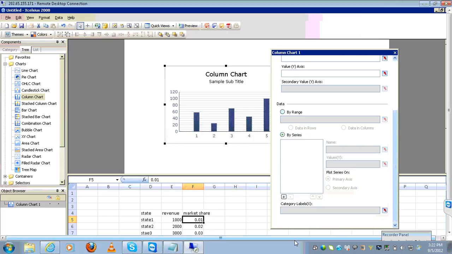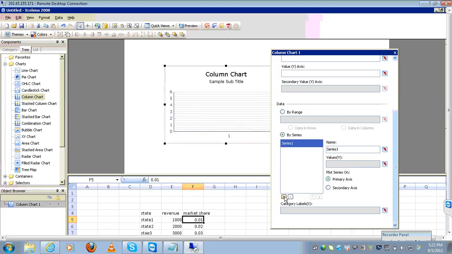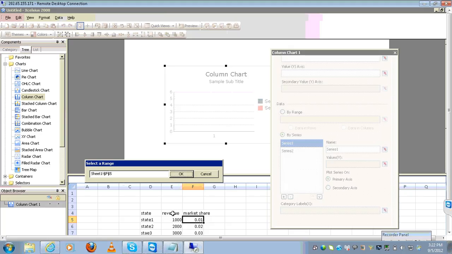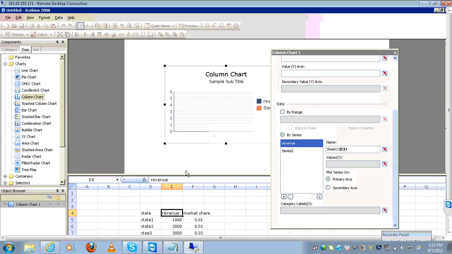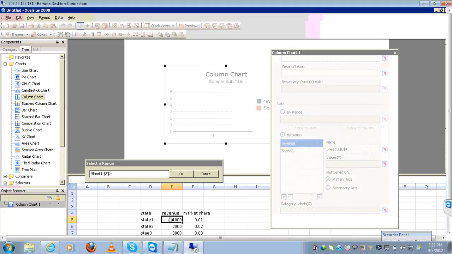By series, one for revenue and one for market share. What is the name? One is revenue. What values to represent? Values as y-axis. Click on OK.